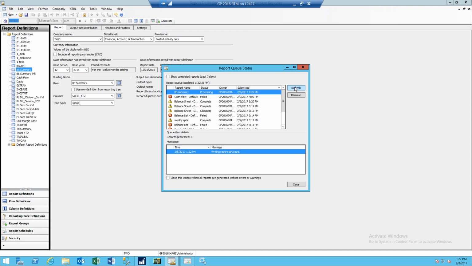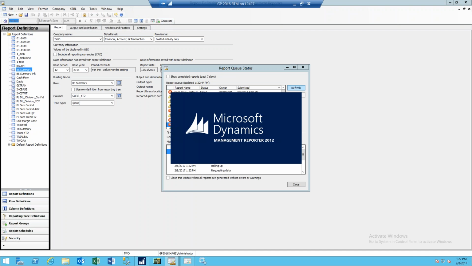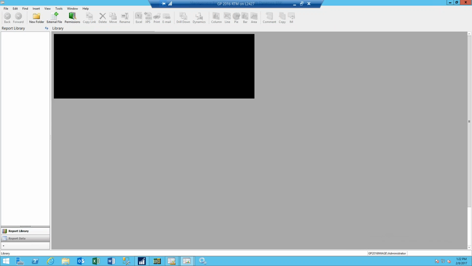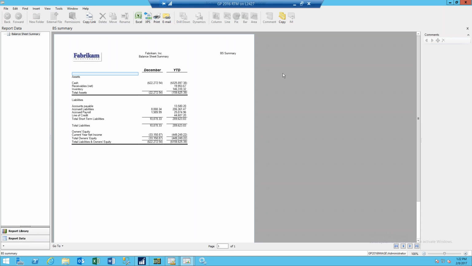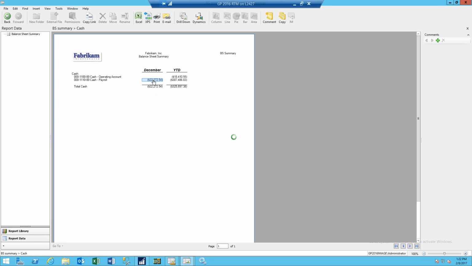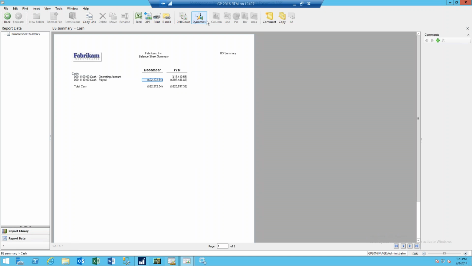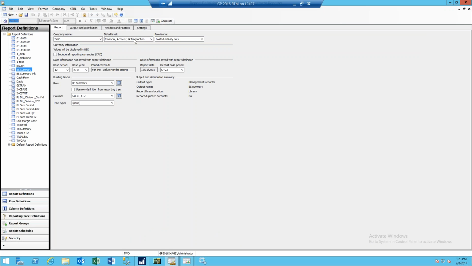So if you're wanting to send these reports out to district managers or something along those lines, and they don't have the ability to actually open up GP, you can still give them the ability to click into an account and see the transaction information directly in your report as well. Okay, so I do still have the ability to click on the Dynamics or the drill down. So I can do either one when I actually include the transaction information in my report.